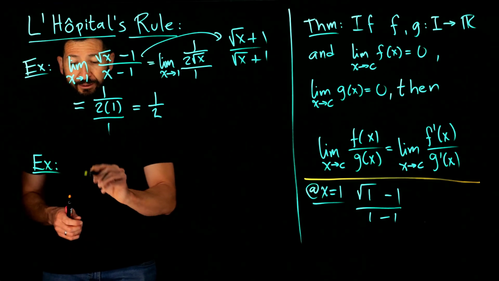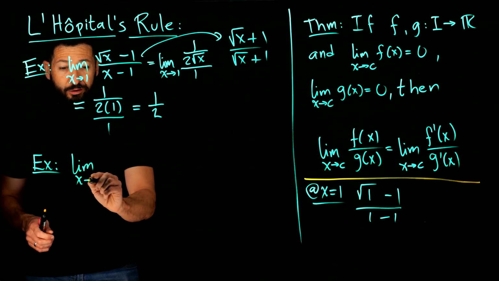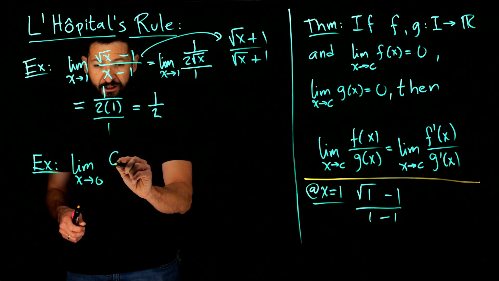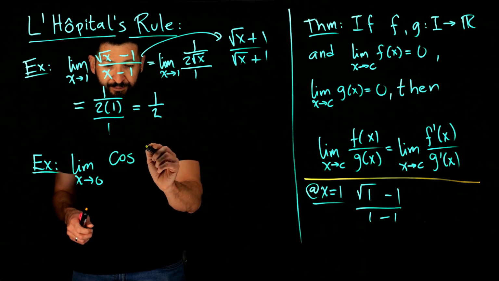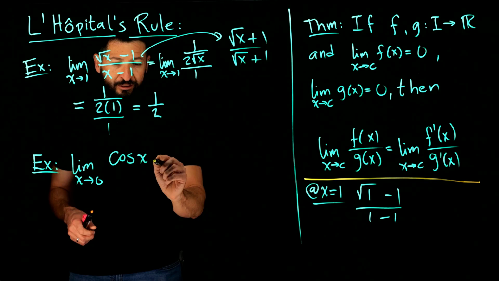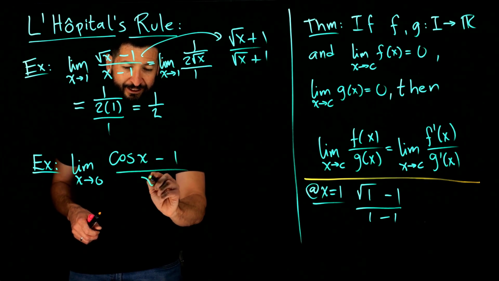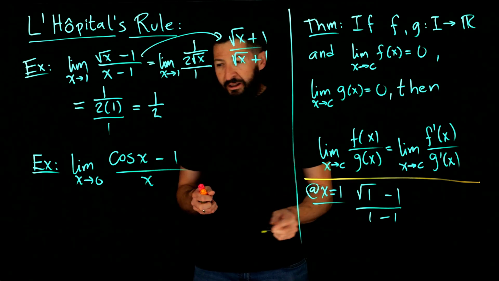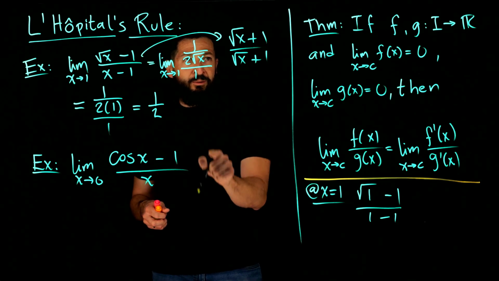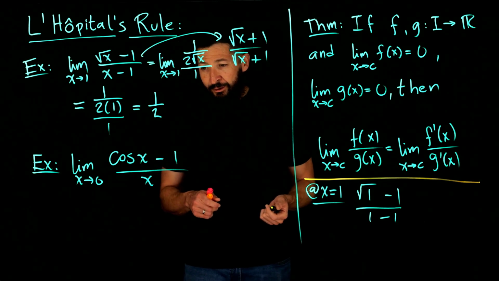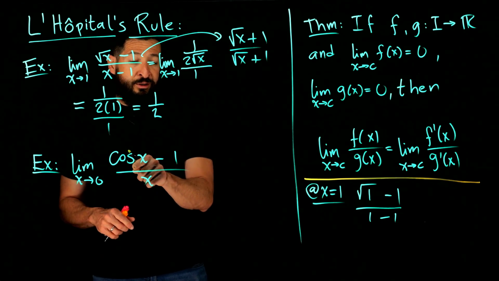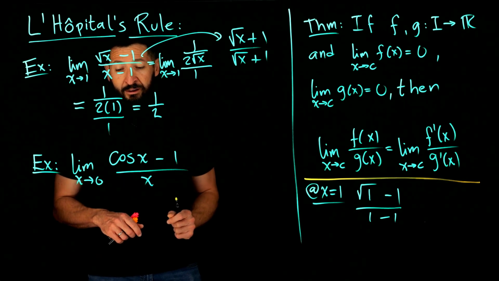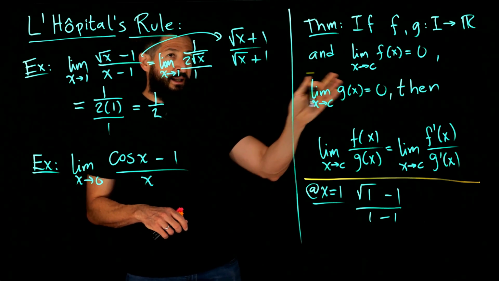So let's take a look at this limit. The limit as x goes to 0 of cosine of x minus 1 over x. Let's do that one. All right, so with that one, if you evaluate it directly, this is a typical one that we did, that we just took as truth. If you evaluate it, you get cosine of 0, which is 1, minus 1, that's 0 in the numerator. Then when you evaluate at 0 here, you get 0. So 0 over 0, I can use L'Hopital's.